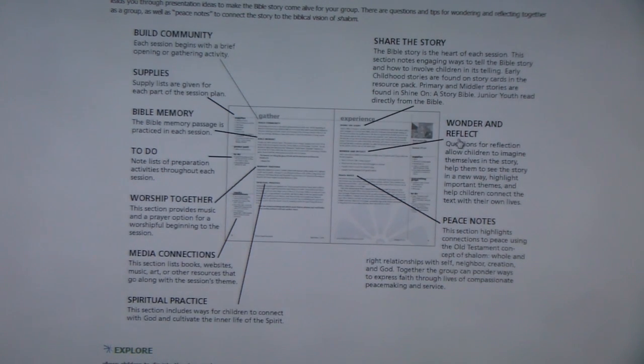And I'd encourage you to make as much space for this as possible, even if it means letting go of your carefully planned lesson. One of my classes spent 15 minutes sharing about where they noticed God's presence in their lives, and a child in another class asked me a question so complex I had to go and ask a seminary professor for help. When children are given space to ask questions or reflect, they'll often go deep.